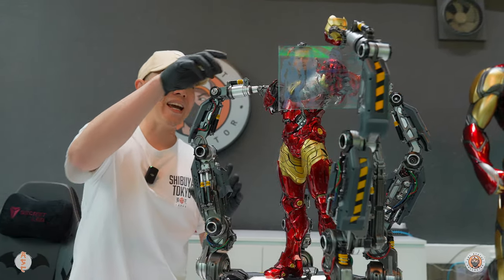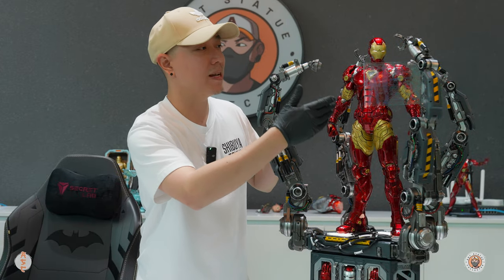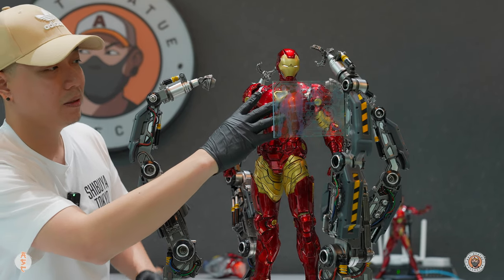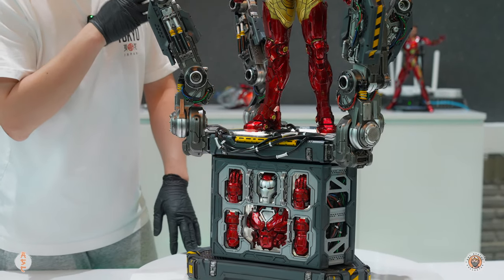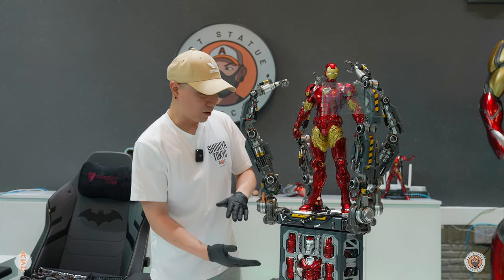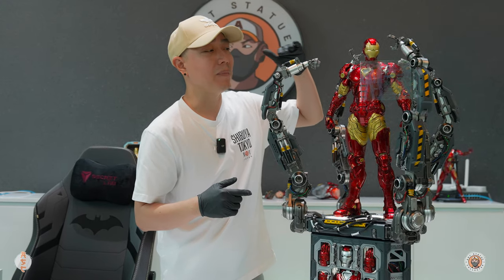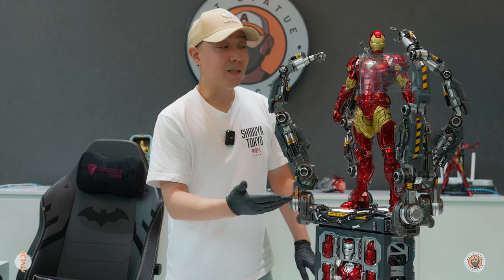So this is the full suit-up gantry look. Now we change it up to the full Iron Man suit just standing in a gantry — I switch out these mechanical arms so there's nothing on it. This is a pretty cool look. Version A actually just comes with the full suit with the base, without the gantry. But I think version B is probably better if you get everything that you need. I see a lot of collectors who don't really care for this sub base, but I do like it — it gives you an option to be up higher as well, because I'm planning to display this guy right between my War Tank and War Machine.